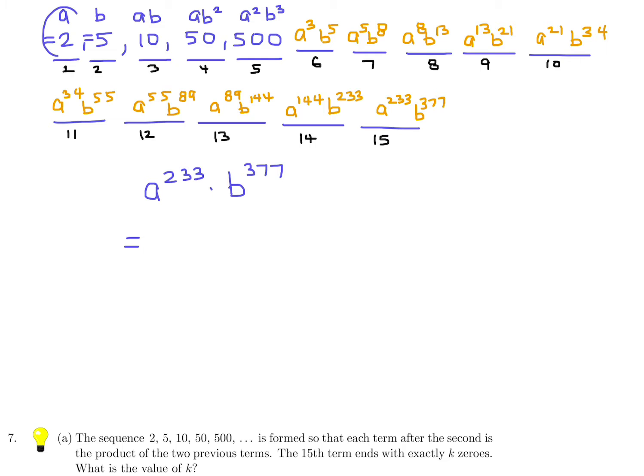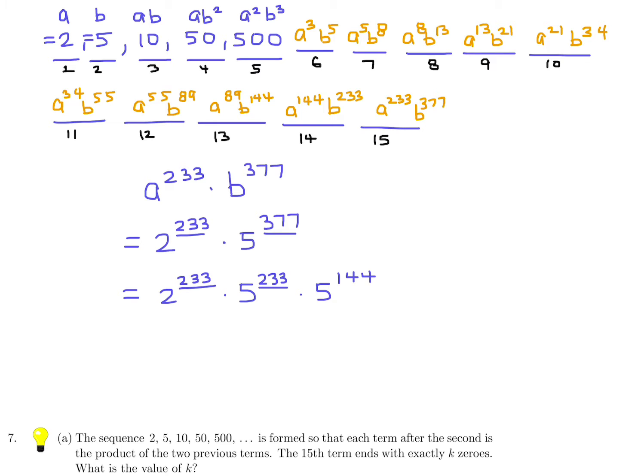Now, my A, if you remember, is 2. So this is 2 to the power of 233, and my B is 5, 5 to the power of 377. At this point you think, well, that doesn't help me at all. I've got these gigantic numbers, and I'm certainly not going to be able to use a calculator because my calculator doesn't go that high. But not to worry. If we can make the exponents the same, we can combine them. And we can: 233, but the 5, I'll break it up into 233 and 377 minus 233, which is 144. So there you go.